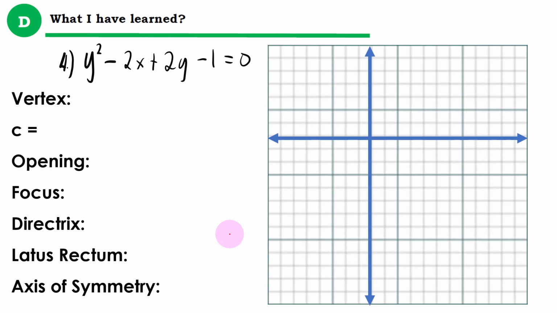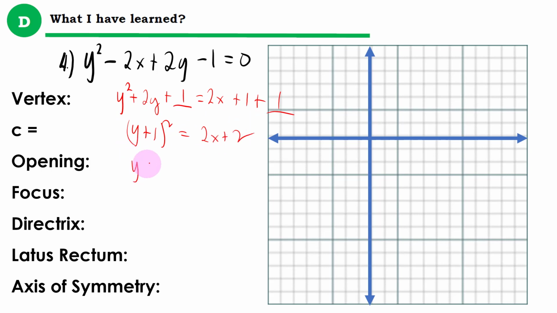Okay? Another one, we have y squared minus 2x plus 2y minus 1 equals 0. So, i-convert muna natin siya sa standard form. Okay? So, to convert, i-rearrange natin siya. Maging y squared plus 2y plus blank equals, yung negative 2x lipat sa kabila, magiging 2x. And then, yung negative 1 lipat sa kabila, magiging plus 1. Then, plus blank. Then, kalahati ng 2 is 1. Then, square natin yun, 1 pa rin. Then, 1 pa rin dito. And then, factor natin to magiging y plus 1 quantity squared equals 2x plus 2.